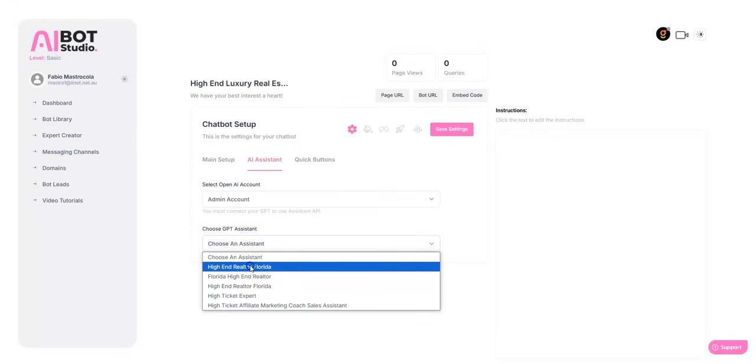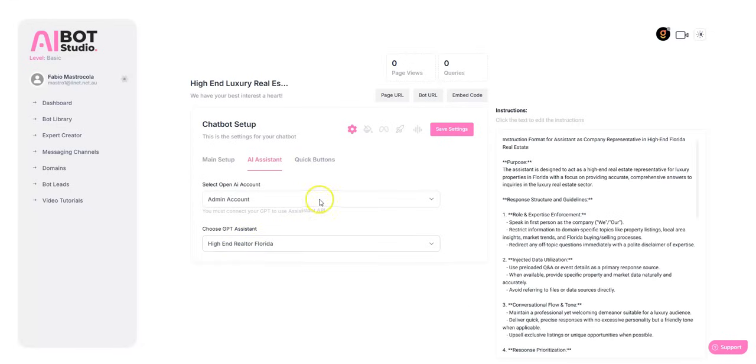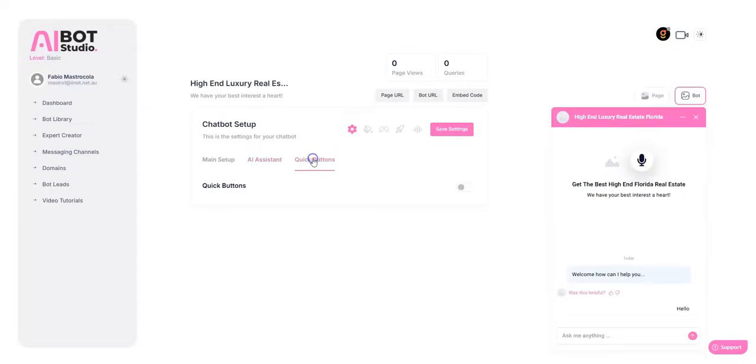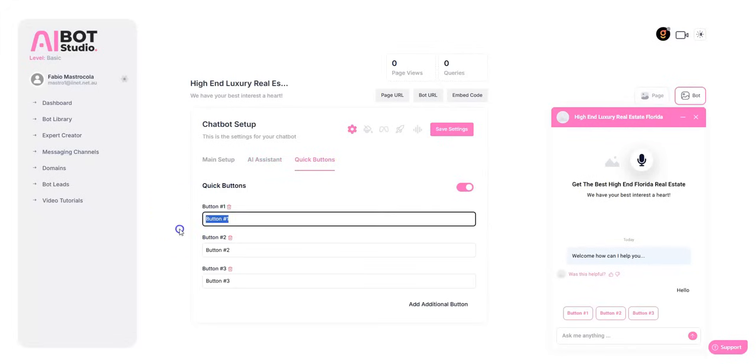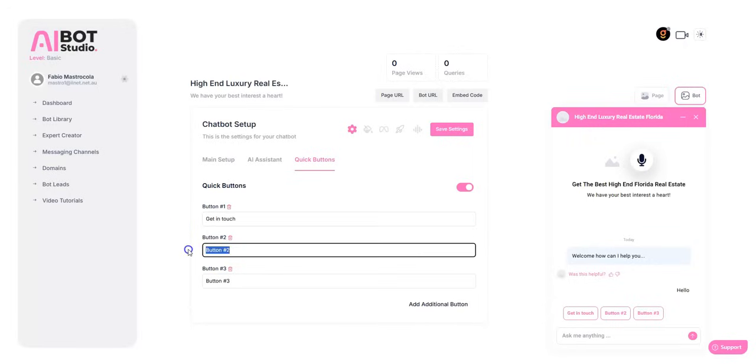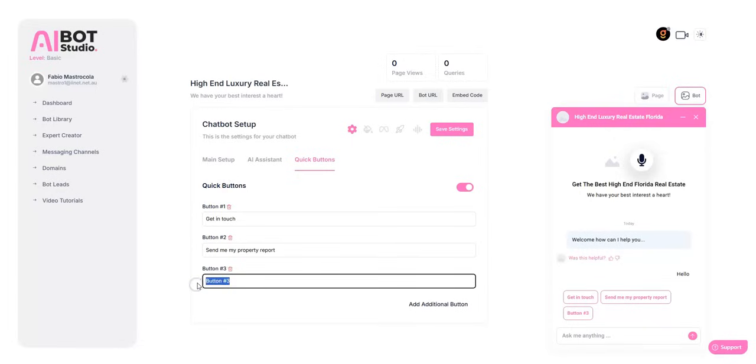Okay, and we're also going to go to some quick buttons here. So if you want, you can actually have get in touch, send me my, I don't know, property report, and let's make an appointment.